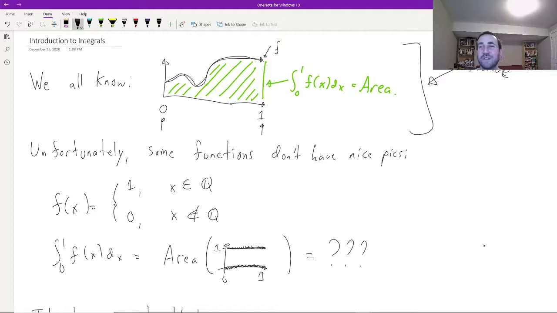Now, you might be looking at that and going, well, all right, in this particular situation, it's obvious, right? There are many, many fewer points in Q than there are outside of Q. But turning that into a careful definition, I hope you can immediately see you're going to have to do a little bit of work to test that intuition, or to figure out what this integral is supposed to be.